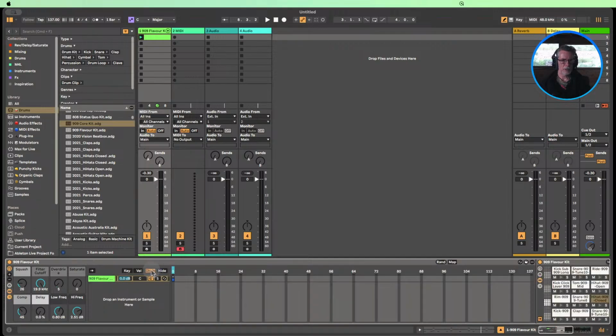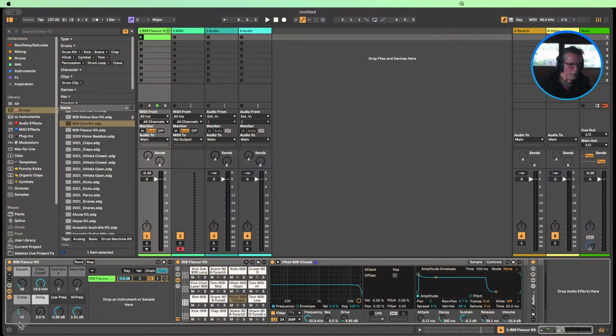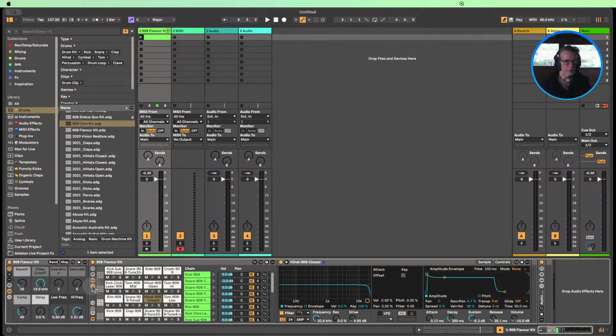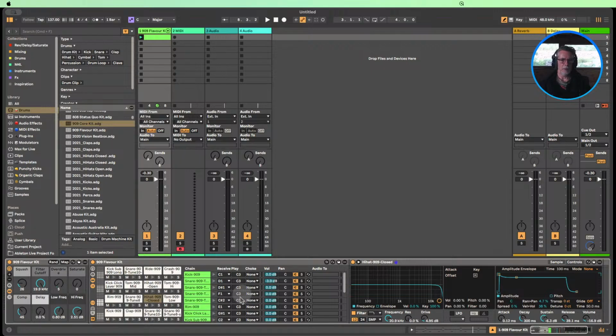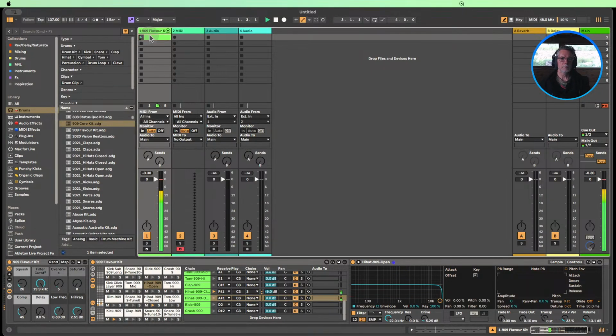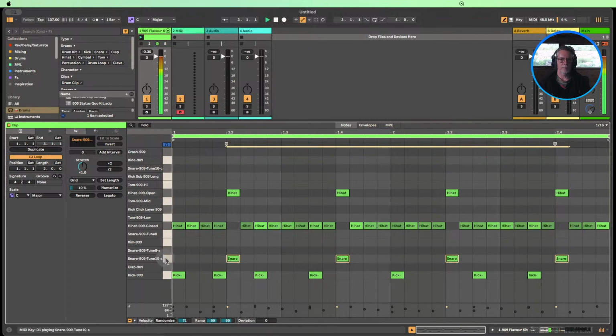not chains, come back from that, we can go hide there. So really what we want is the ins and outs of that if we can. So more into this area, and then we want the ins and outs down here, and we can see if there's any choke group action going on. And there is, so that's the reason we don't hear our open hi-hats here. It's being choked. So we're just going to turn that off to none for now. But it's still kind of more obvious now.